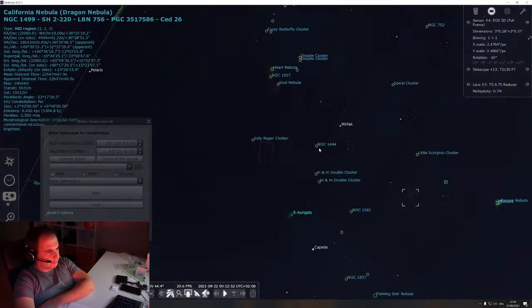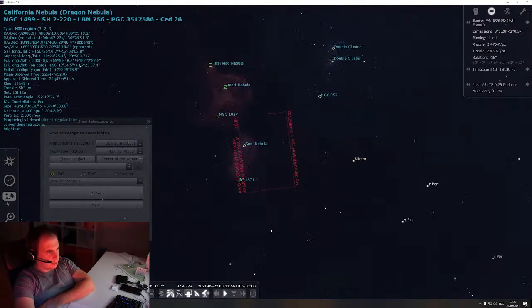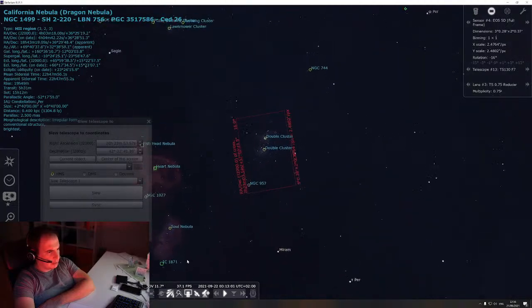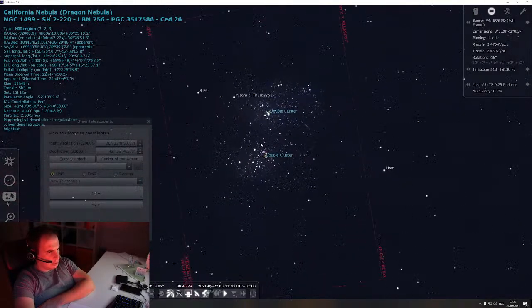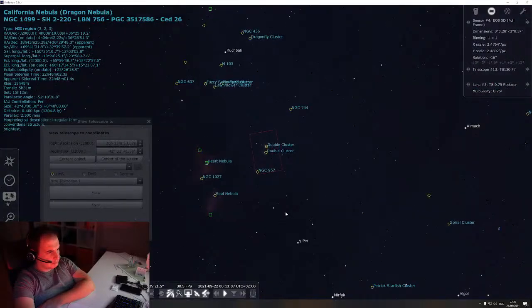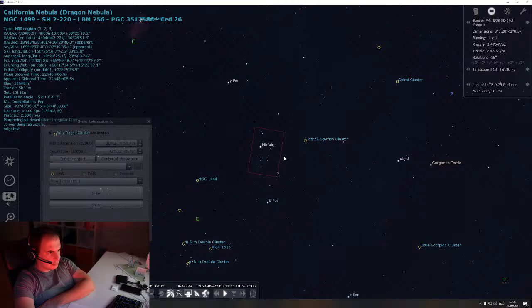Okay, midnight. This time I want to go to sleep. Sol Nebula. No, too delicate. Should I do the double cluster here? Spiral cluster.